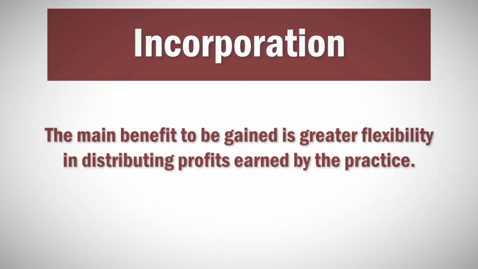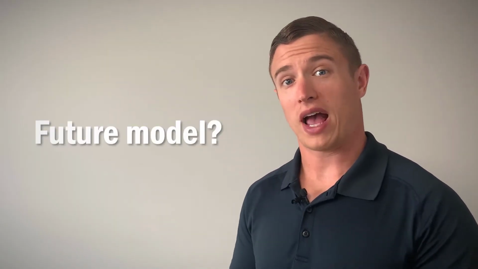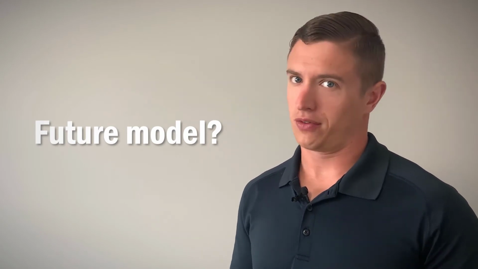So the major benefit to be gained as a kinesiologist from incorporation is greater flexibility in distributing profits earned by the business. Incorporating a business does have some drawbacks, including the upfront cost of incorporation, which ranges anywhere from $360 if you do it on your own, up to as much as $1,000 if you hire professionals to do it for you. All in all, this model may be worth looking into down the road as your practice expands, but not if you're just starting out.